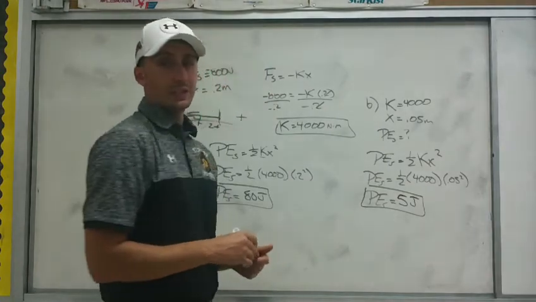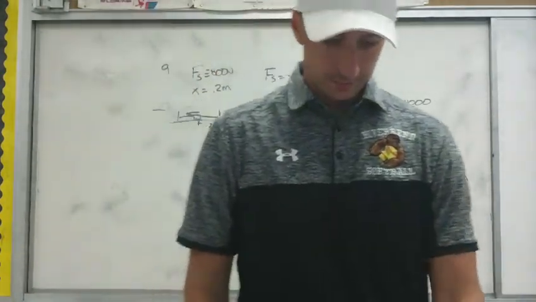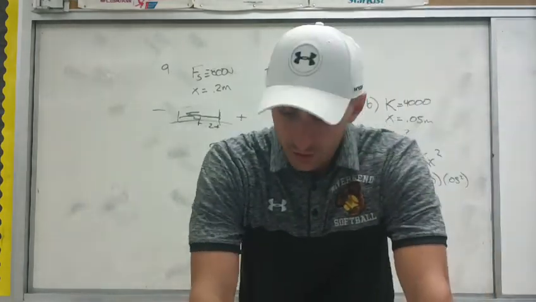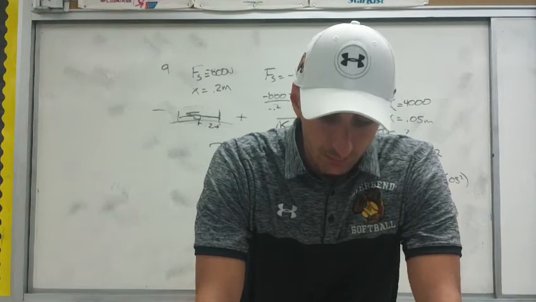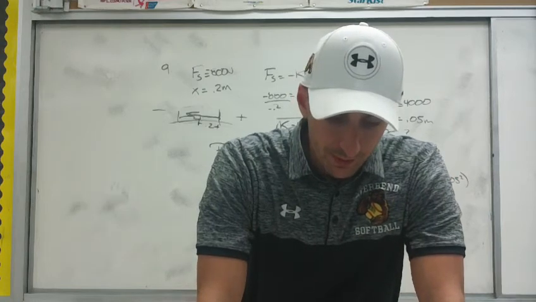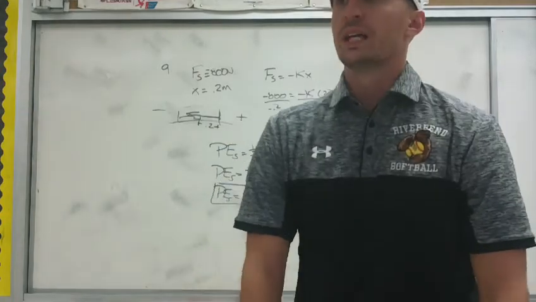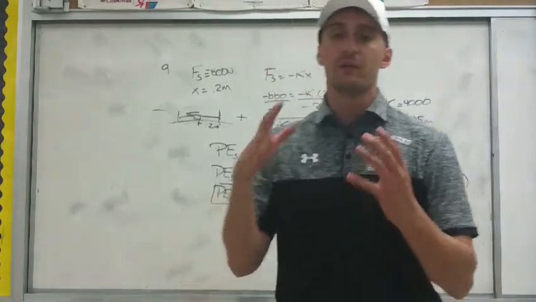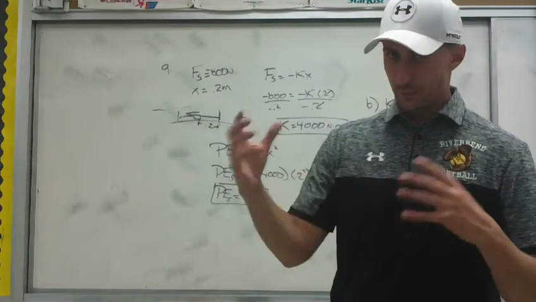All right. So the key is you probably have to find K so you know something about that spring. Number 10, last one, is another spring one. A force of 720 newtons stretches a certain spring a distance of 0.15 meters. What is the potential energy of the spring when a 60 kilogram mass hangs vertically from it? So again, we're switching scenarios here. If we can find K, we know that about the spring, and we can use that.